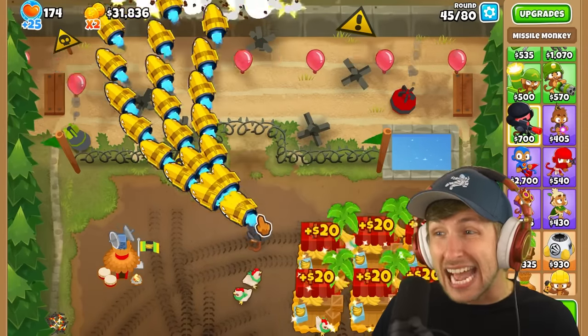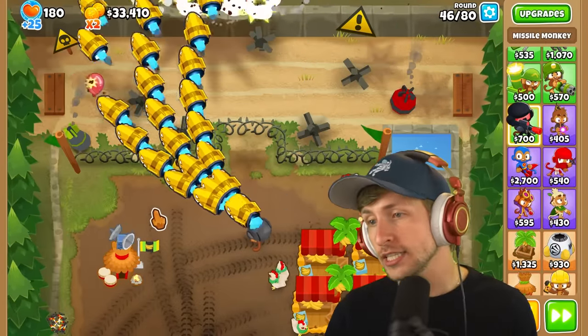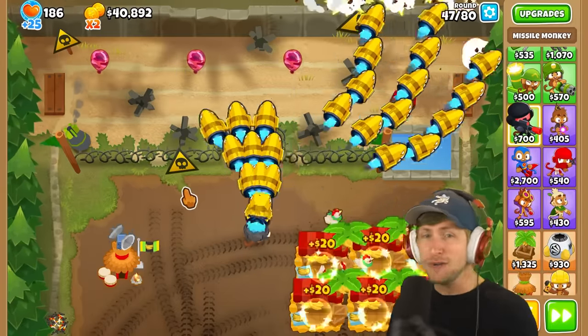Whoa, okay, this is not the Missile Monkey. This is the Darling Gunner Moab Eliminator. This is what this is, with like aimed abilities. He just mows them all down.